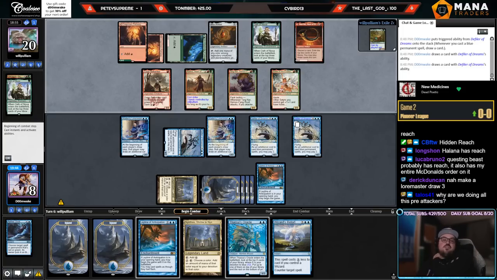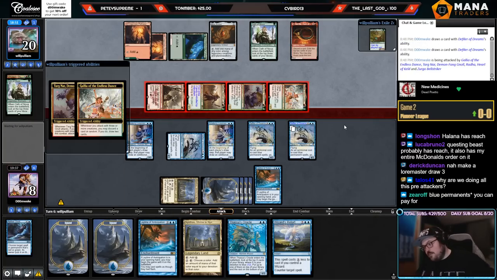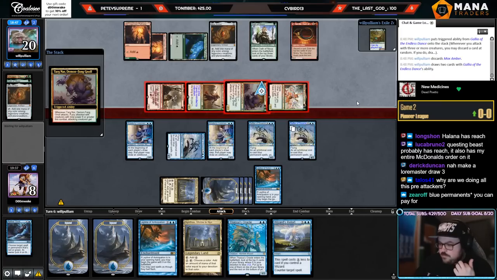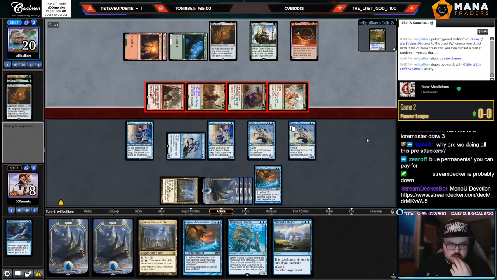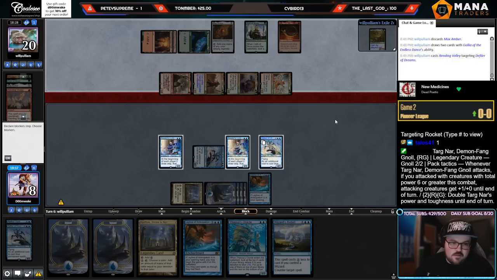I was doing this pre-attackers because I wanted to try and find a Merfolk Trickster to tap this thing, because I don't want this to be able to attack. So I think I'm just going to let them go to combat. Yeah, I was trying to find a tapper. Did not find a tapper, but... It's like, no matter what I do, even if I wait, they're just going to attack with everything anyways, right? Make a Loremaster, draw 3. What's this? Red mana. It's like a Rending Volley or something? Okay.